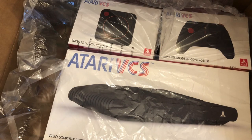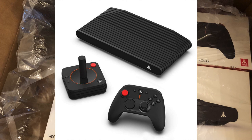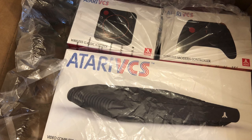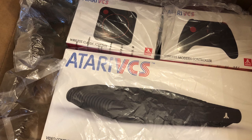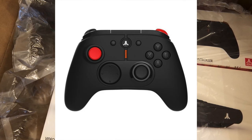So the real lesson, I guess, is anticipation. You know, you really look forward to something like this. I was really excited about it. We got it, and I found the setup to be really annoying. And even my younger son, he agreed. It was very clunky and very awkward, very frustrating, wasn't easy to set up. It was very glitchy. The controllers weren't very responsive. And I think he and I both agreed that it's just a cheap system.